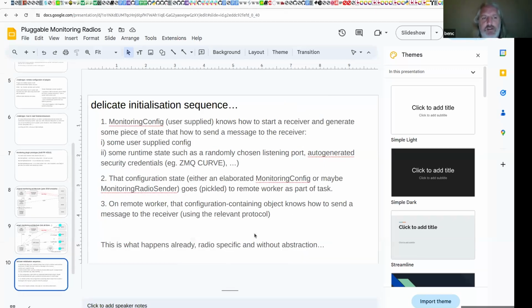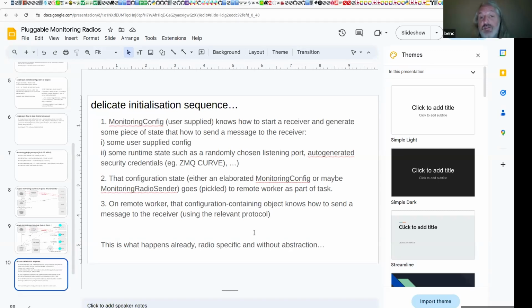The bit that troubles me the most is the initialization of all of this. It's kind of a delicate sequence. The user has to specify a config, and that config has to know how to start a receiver.